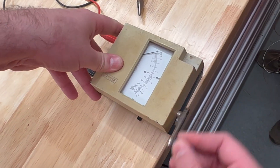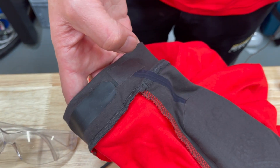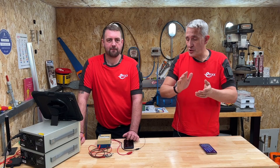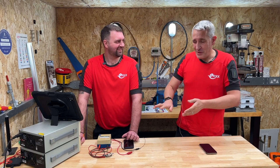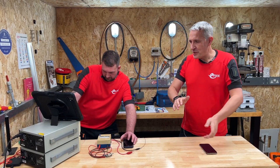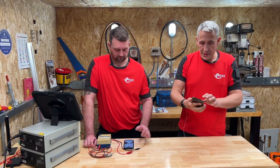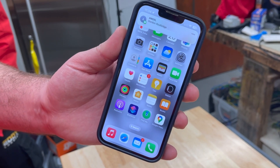And now the part you've all been waiting for — where I get an electric shock. Rick's armed with the Mega, which when he cranks that handle will put out 500 volts DC, but it's the current we're bothered about. This shirt has two contact sensors, one in each arm, and it measures current flowing through the body, which is exactly what you want when looking for signs of electric shock. Actually, I'd rather just go with the power supply — I've wired it up at three volts. Go ahead, Rick. Right, there we go. You can see immediately it's triggered an alert. I'm going to silence it on my phone here, which is paired to it, and almost instantly I've had a preliminary message to let me know there's been an electrical accident.